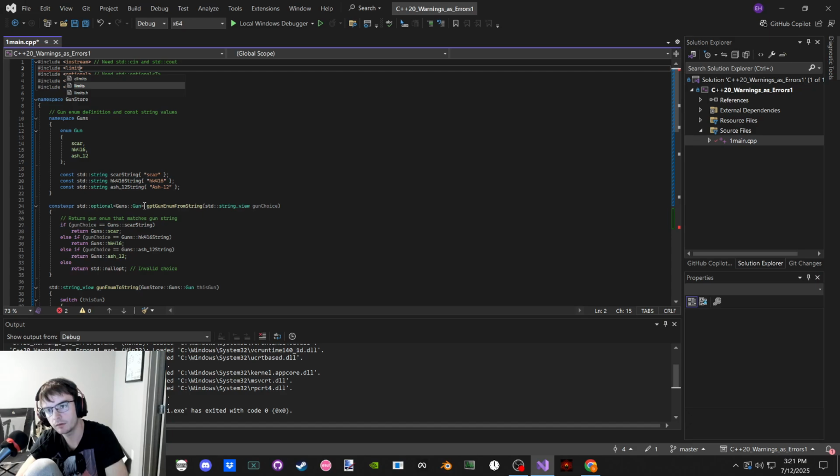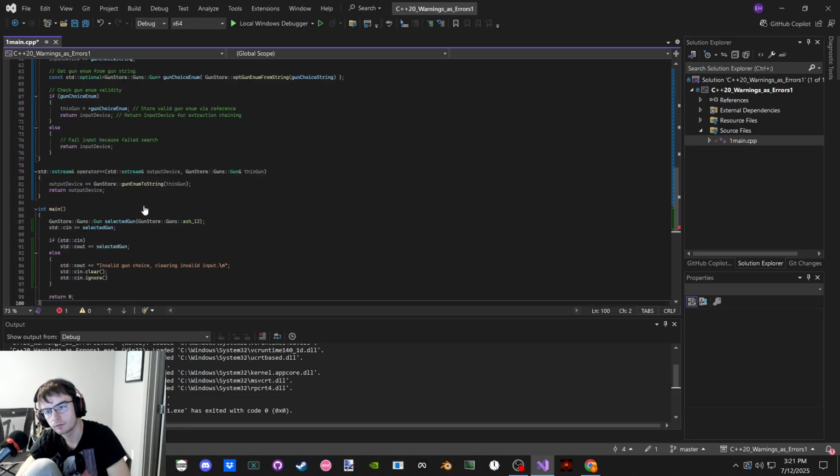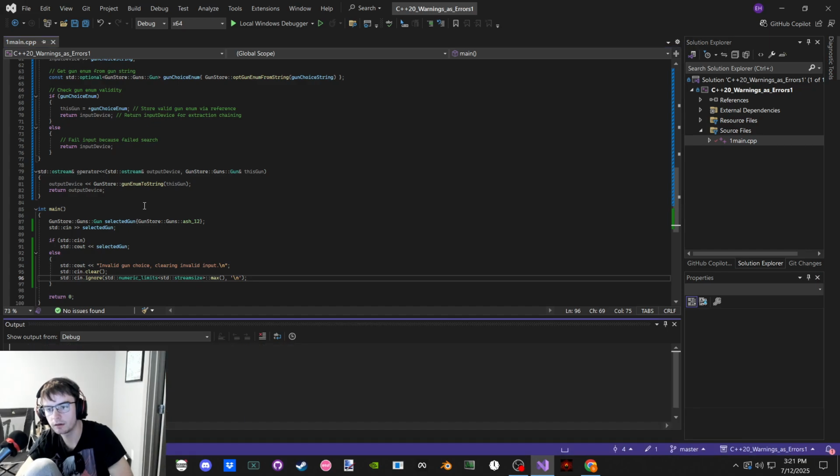Include limits. Need standard numeric limits. Standard numeric limits, standard stream size max. And then we'll ignore all the way up through the inline character.